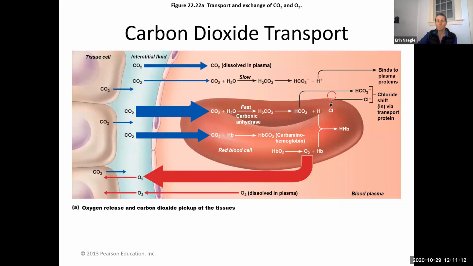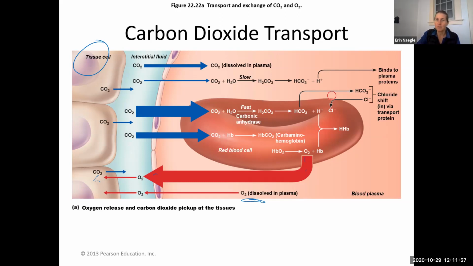Let's do it. So, carbon dioxide transport. First of all, where are we in the body? Are we in the systemic circuit or the pulmonary circuit? Well, we're in the systemic circuit because we're looking at tissue cells, things like your liver or your deltoid. So in this case, those red lines, what are you looking at? That's right, oxygen. It's unloading from our hemoglobin and diffusing into the cells. And a little tiny bit of it is just dissolved in the blood plasma, and that can also diffuse into our cells.